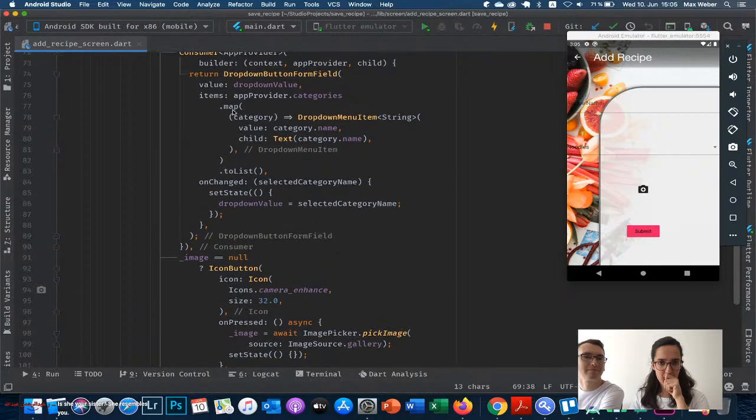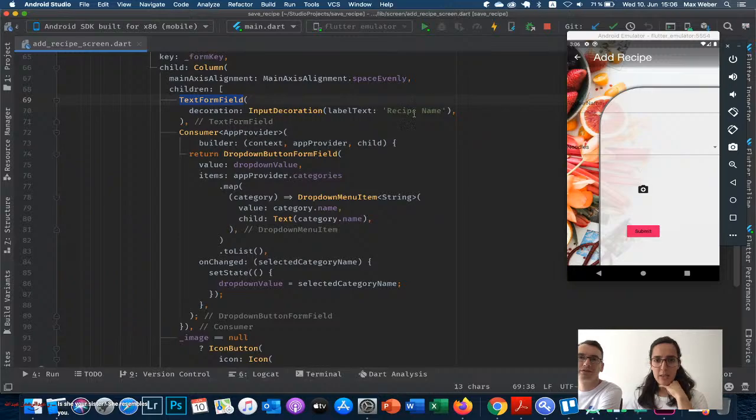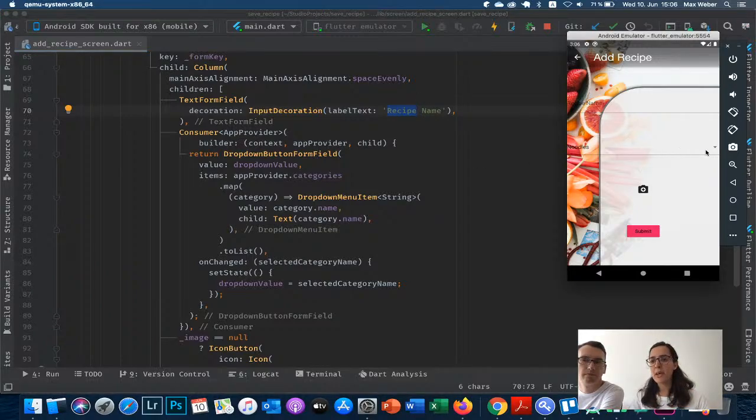So what do you want to change? Let's focus first on a small one, the first text form field with the recipe name. To be honest, I just looked for the other one. This one is the drop down button form field. Correct. So this is not a text form field. And now we have a decoration.